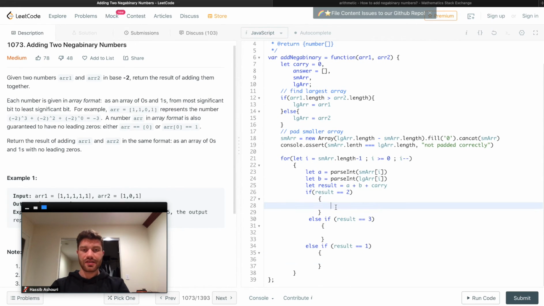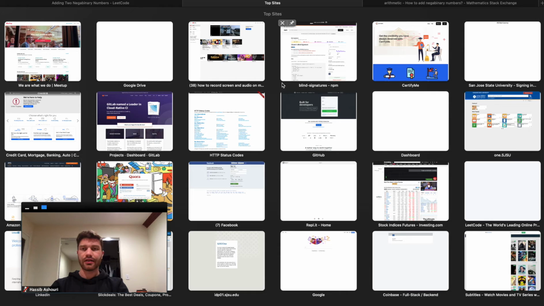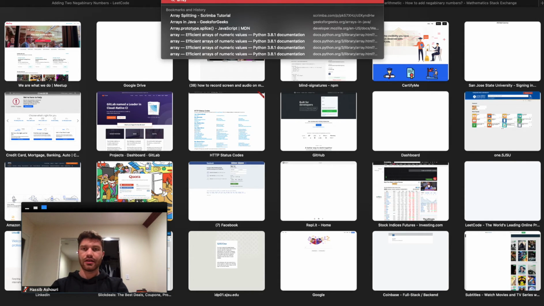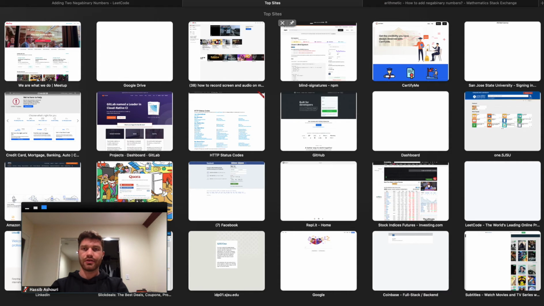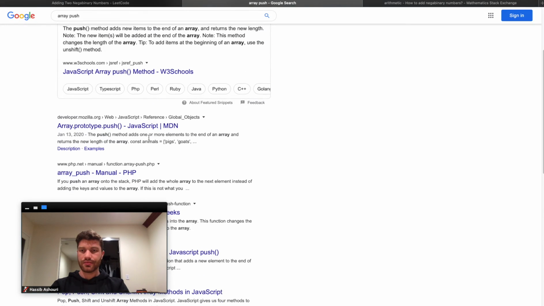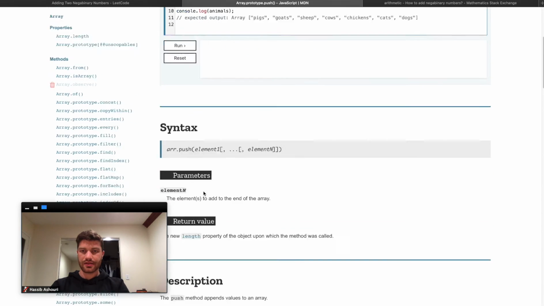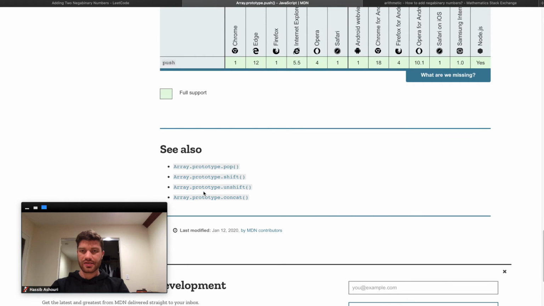So in each of these cases, we're going to add to the answer array, and we're going to specify the carry. So the way we can add to the front of the array, let's see the array methods in JavaScript. So we have array push, and if I search push, maybe I'll be able to spot the other methods. Anything related to adding to an array will show up here.